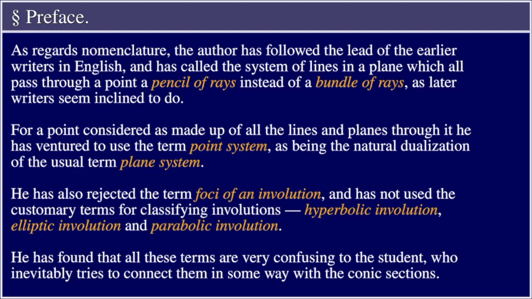He has also rejected the term foci of an involution, and has not used the customary terms for classifying involutions: hyperbolic involution, elliptic involution, and parabolic involution. He has found that all these terms are very confusing to the student, who inevitably tries to connect them in some way with the conic sections.